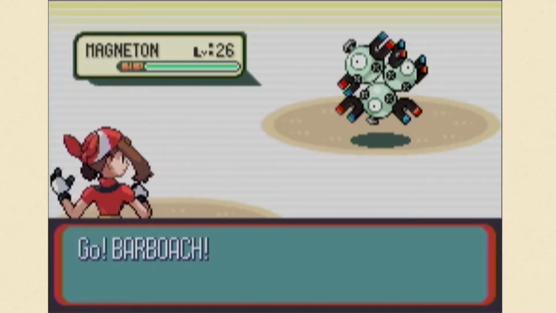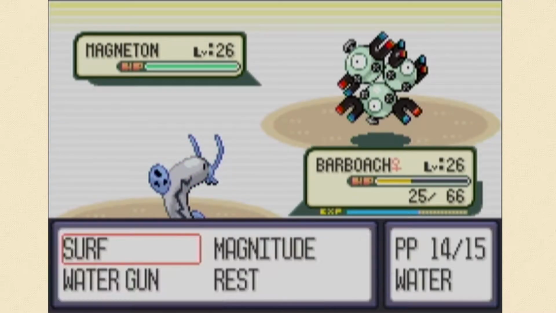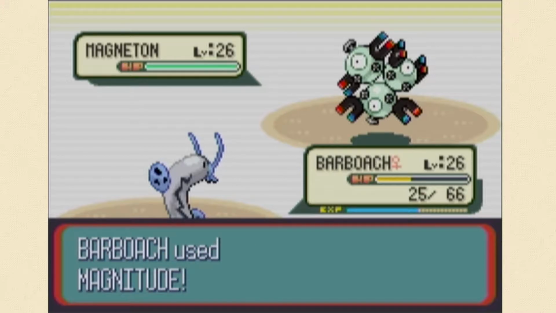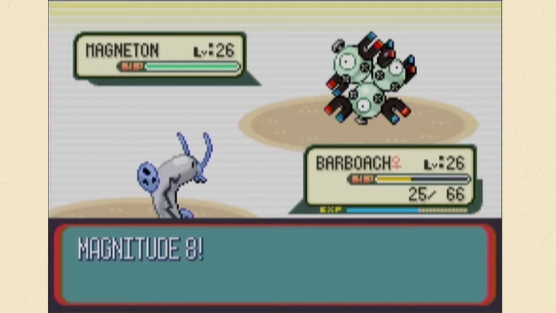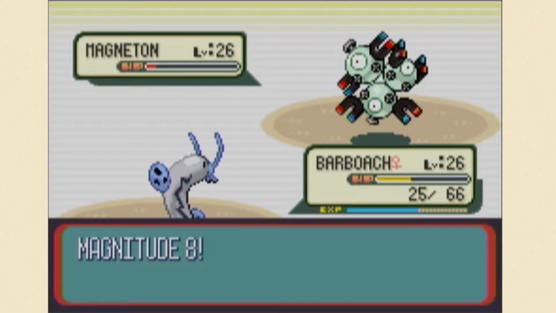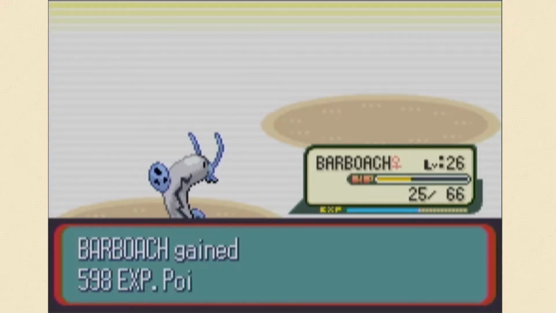Oh god, a Magneton! Well, I never thought I would see that. Well, that's what Magnitude's for, and you can't Thunder Wave me, because I'm a ground type. Boom! Magnitude 8 should be more than enough to take you down. Cause 90 base power? 90 base power. Boom. Oh, that's so juicy.